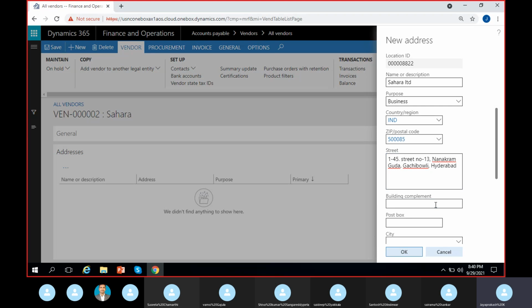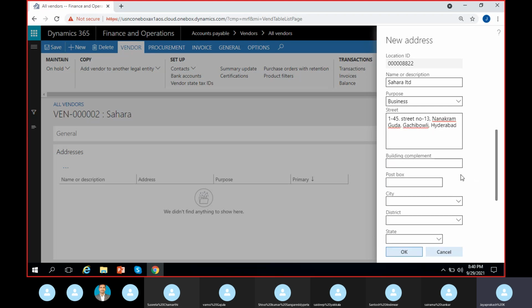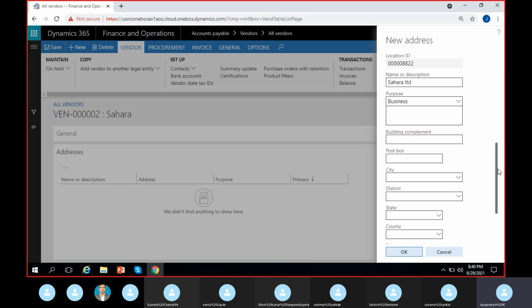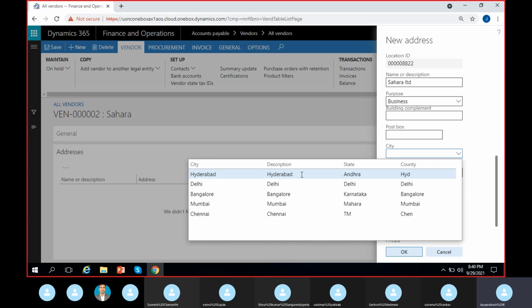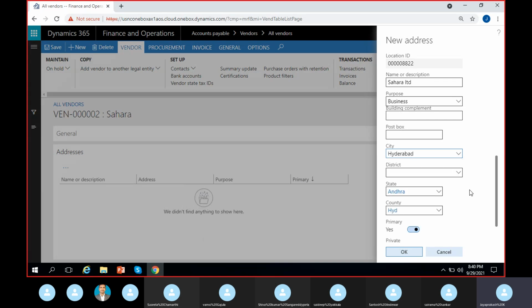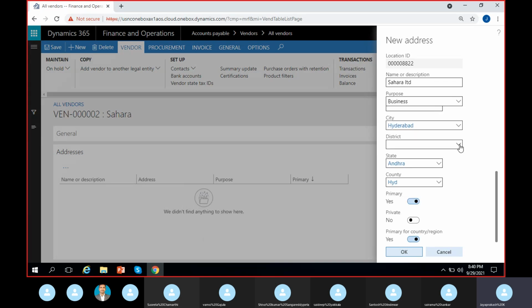I can give a building complement, how the building looks, white building, red building, or mirror building, or any other building complement. Then post box number, then city, we can select Hyderabad. Yes, we have Hyderabad here. Then district, you can select the state, Andhra, Hyderabad.